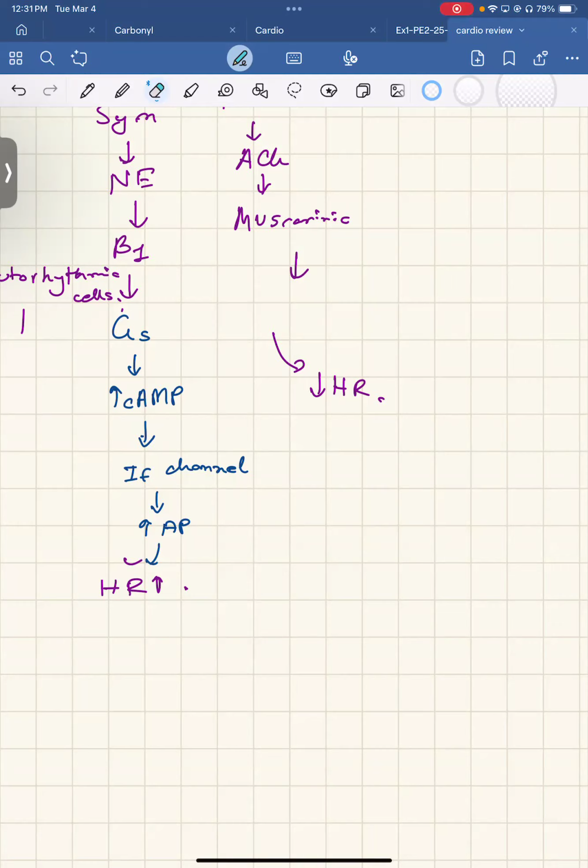It didn't say. I also don't think that you have to know it, because the group problem question you got was very generous about just knowing that it was connected to GS, and the hint they gave you about the cyclic AMP and the affinity channels kind of gave you the answer. Don't think you have to learn that. The one that is present about the phosphorylation, that's for stroke volume.